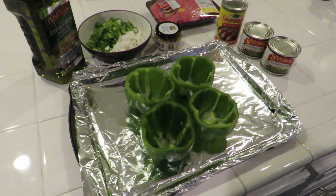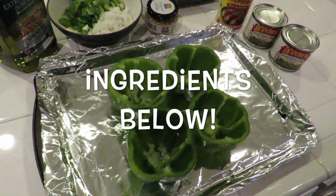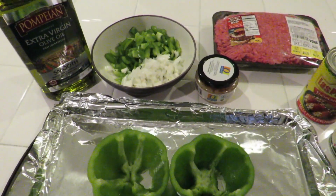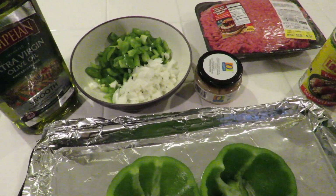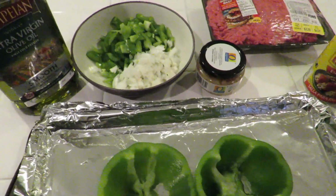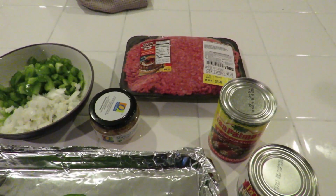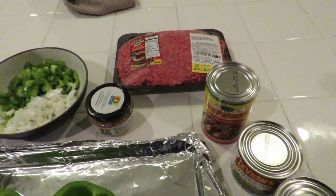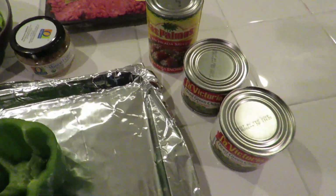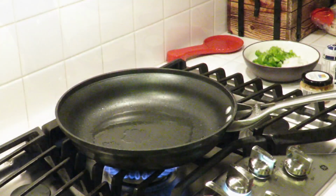All right guys, we're gonna go over the ingredients for this one. Of course, we got the hollowed out bell peppers. You can use any colors you want. We got green. Got some olive oil. We chopped up some of the bell peppers that was left over that we took off the top, and some onion that we cut up that we're gonna saute. A little minced garlic, some beef, a little 80-20. We'll probably only use half the packet because these aren't the biggest peppers there are. Got some enchilada sauce and some fire roasted chilies. Come on back and we'll put this thing together.